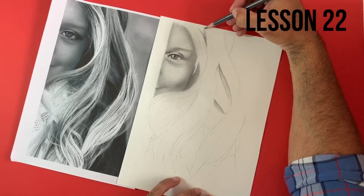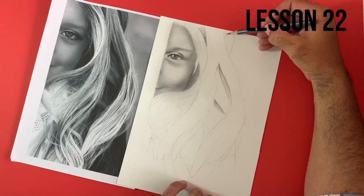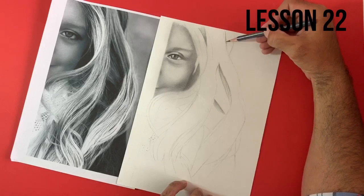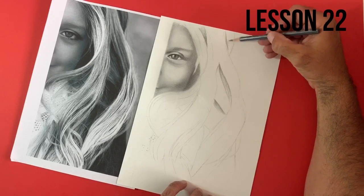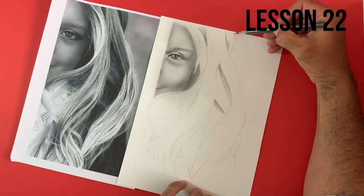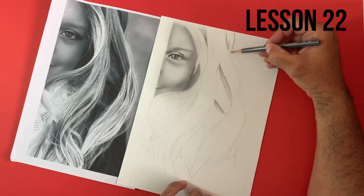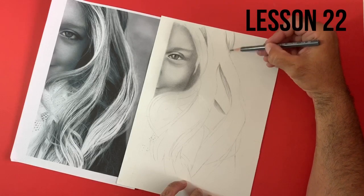Like I've said before, my goal with this Facebook group and these tutorials was to draw along with people and have a go at maybe drawing a few things that you've never had a go at. For beginners, it's showing you a tried and tested method of learning how to draw and getting the foundations in place and understanding what each pencil does. And from there, you can then go on and do as little or as much as you want. But I just think it's quite a nice community thing for us to be drawing along together. Although this isn't in exactly real time, I am recording this. I do some live drawings as well, and maybe that's something that we can explore in the future, maybe doing a few more live drawing sessions.